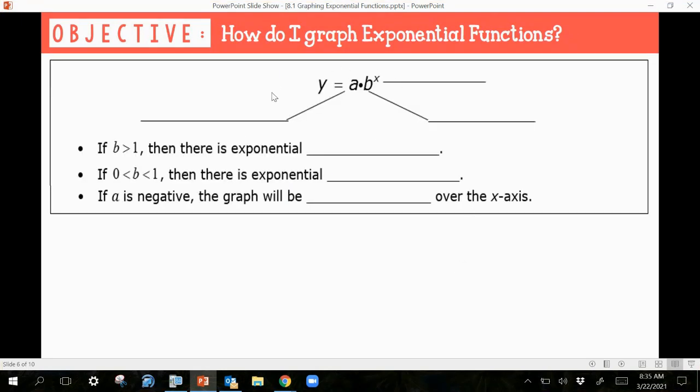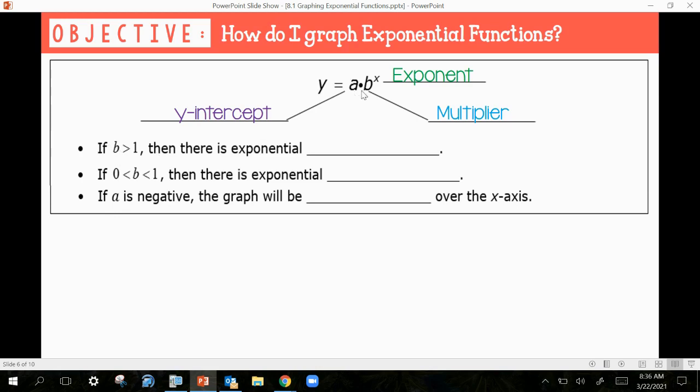All right, so here are the different parts of the exponential function. We're starting off with our x. Our variable is always in our exponent. That's what makes it exponential. Our b is our multiplier. That's what makes it increase rapidly or slower. And then our a is our y-intercept. So we'll go through this more with the upcoming notes.